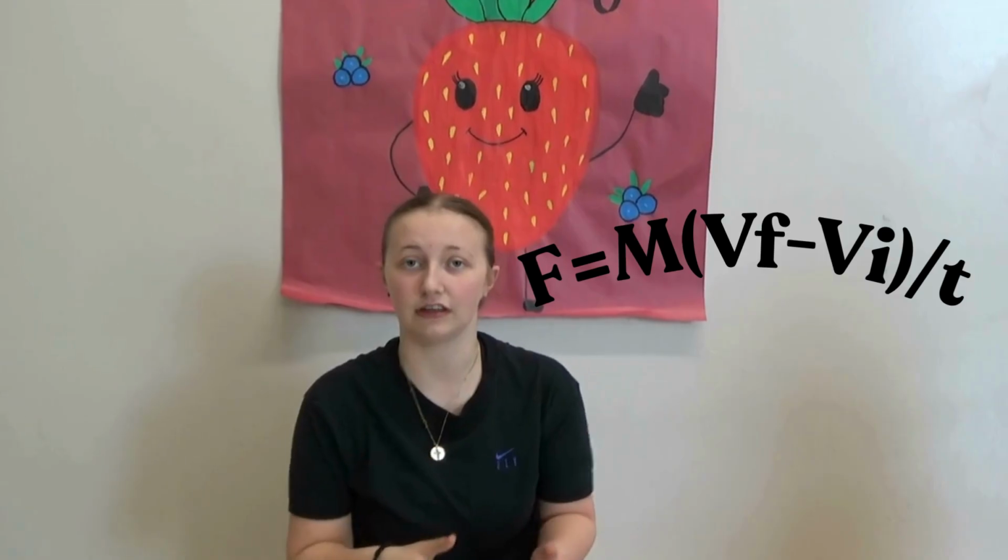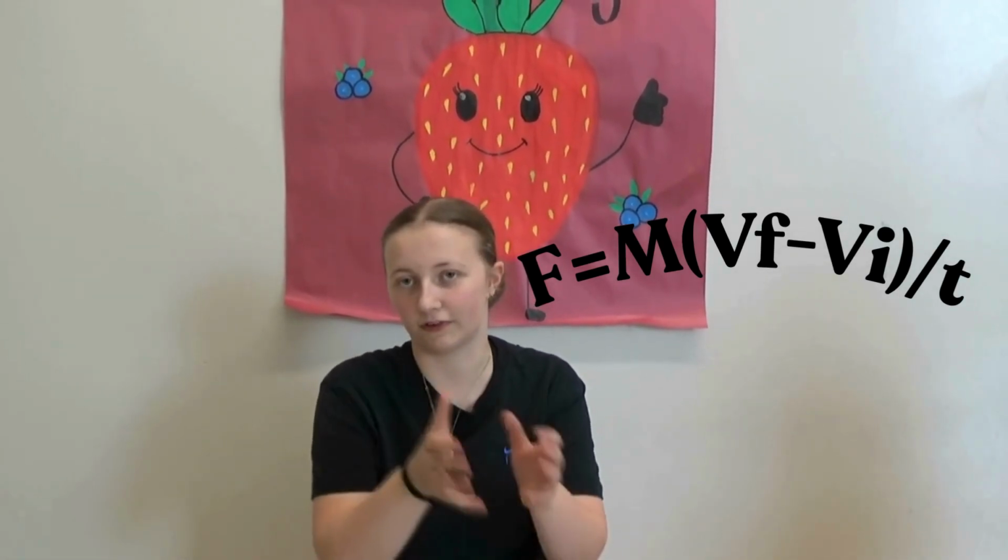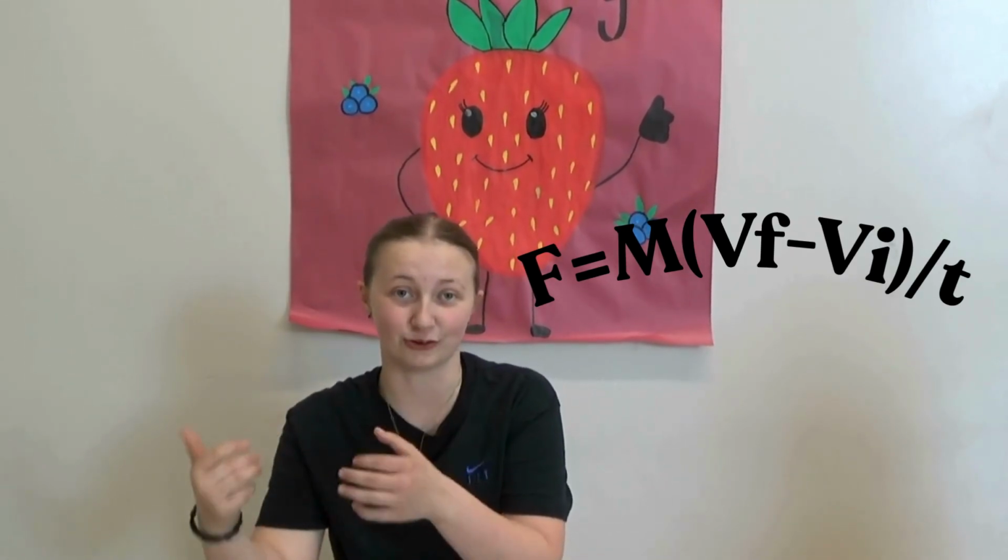The next one is friction. Friction equals mass times the change of velocity, velocity final minus velocity initial, all over time. And the force of friction is equal to the coefficient of friction times the normal force. Moving on, weight equals mass times acceleration, and gravity equals 9.8 meters per second squared on Earth. Next is Newton's laws. First is inertia, second is acceleration equals net force over mass, and third is every action has an equal reaction.